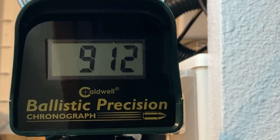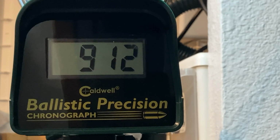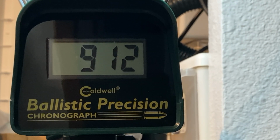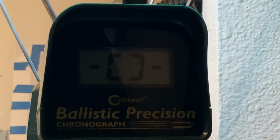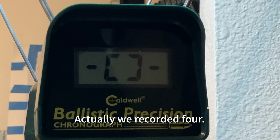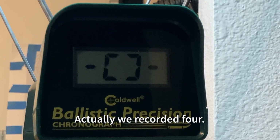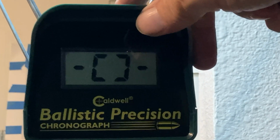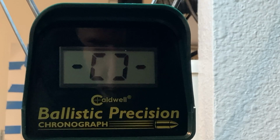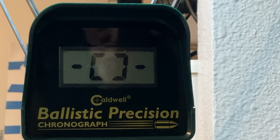I'm sorry. Okay, we gotta count how many shots that was, because we were not feeding, and I think I took about 4 shots, so let me load up that magazine, and we will continue. That was goofy. Thought I had that full. Sorry, guys. Okay, I had a couple of misfires there when I had an empty magazine in there. So we will count those to make sure that they get included as far as shots. But now I have a full magazine, so let's continue our velocity testing.